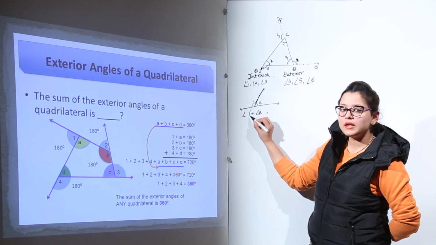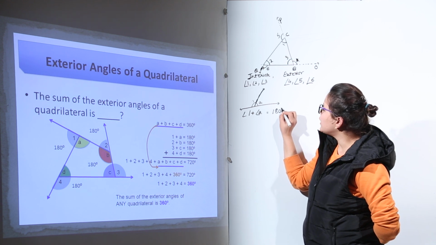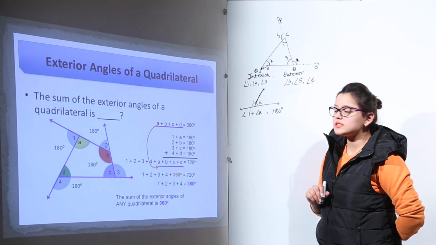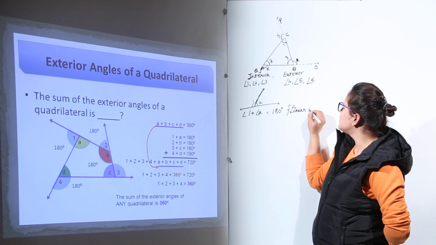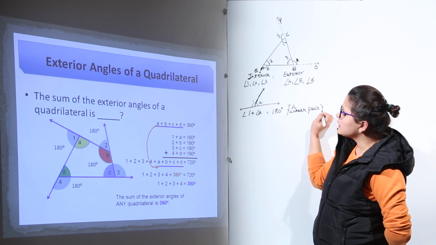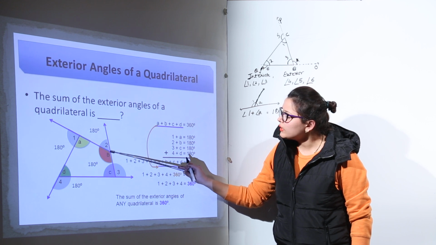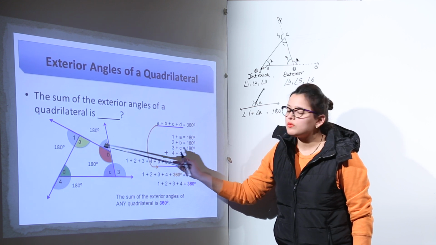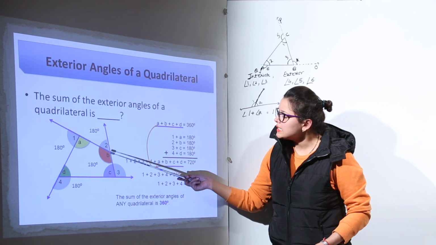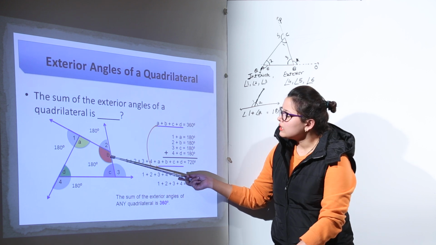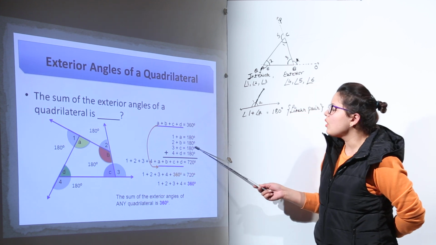So the sum of angles of a linear pair is always equal to 180 degrees. We have learned this in the previous classes. Why? Because this is forming a linear pair, right? Now we can see that a linear pair is formed by angle 2 and B also, because 2 and B are also having a common arm in between them. So when two angles have a common arm between them, they are known as a linear pair. Now because they are making a linear pair, we can write their sum to be equal to 180.